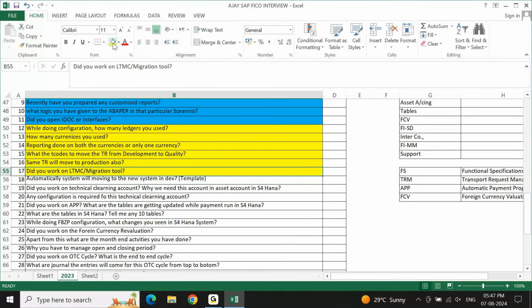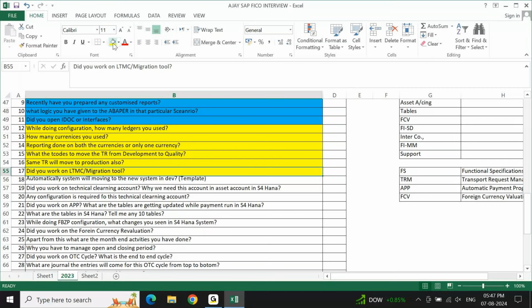As you're all aware, in the standard SAP S4HANA system, for almost all the migration objects, most commonly used masters from the FI side and most commonly used transactions from the FICO side are predefined by SAP. You need to represent, yes, I worked on LTMC in S4HANA system for my data migration. Do not mention you worked on complete data migration, which you may not have done in any project. Represent that you migrated only a certain set of data.